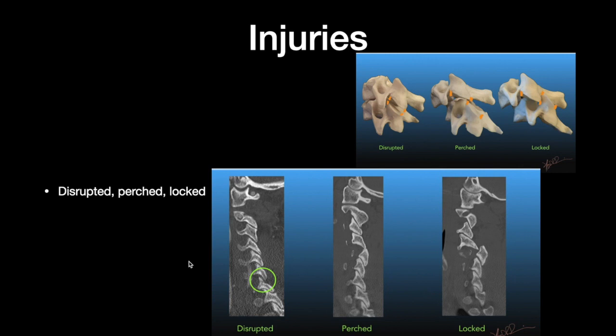So here are the injuries we should know about. The disrupted injury, you can't see it as well in this particular MRI, but here it goes side to side. Perched, here you go, is the perched injury. And locked is when the superior vertebra is thrust below the inferior vertebra, and these generally are in very, very bad accidents. Look at this person's spine. A locked vertebra is not just the problem. Here, the fractures.